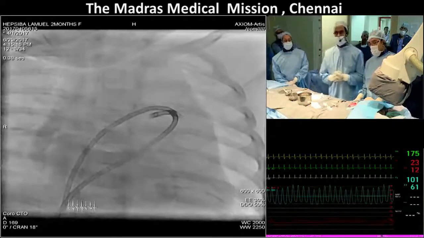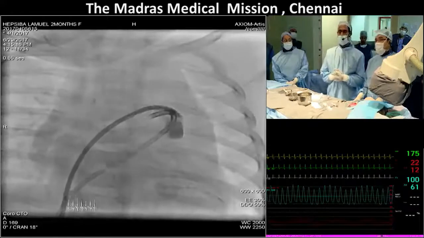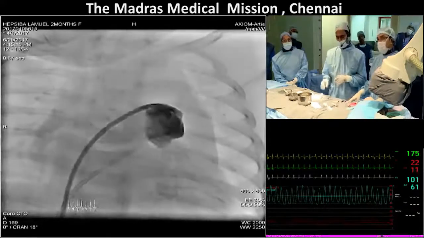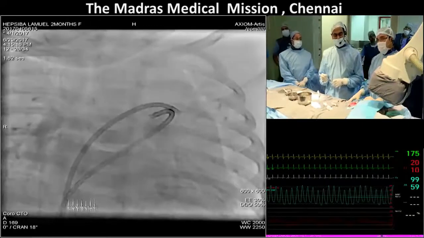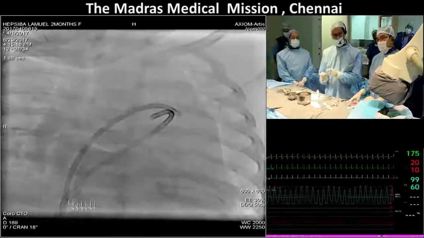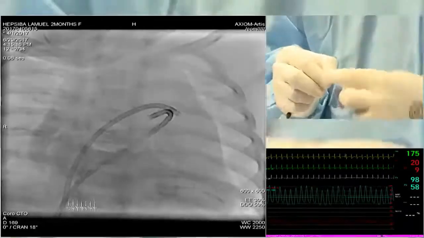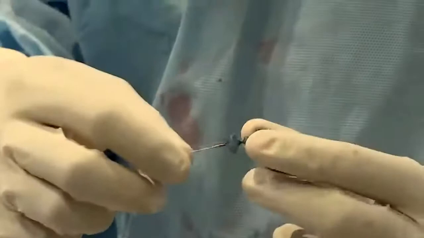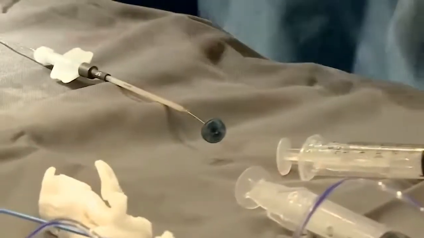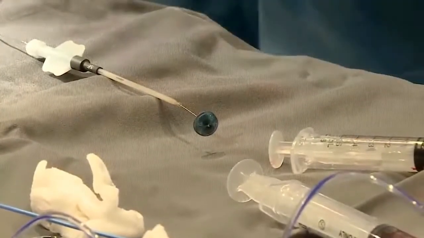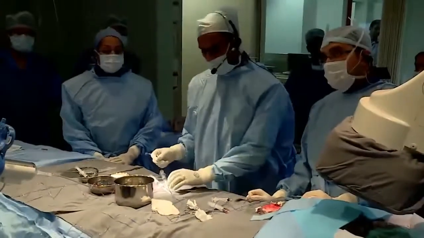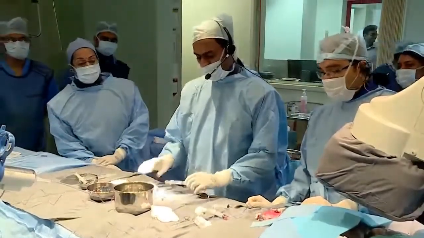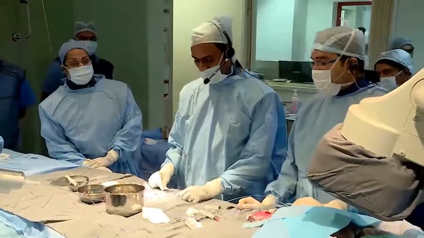And what we are planning to do today is, since the orifice on the echocardiogram was measuring about 5 millimeters to 5.5, we have decided to take an ADO2 device, which is a relatively sleek device. So ADO2, 5 millimeter waist and 4 mm. So what we have got right now is 2 catheters. As I pointed out earlier, one is coursing through the window into the right pulmonary artery. So currently we are advancing the catheter, advancing the device.